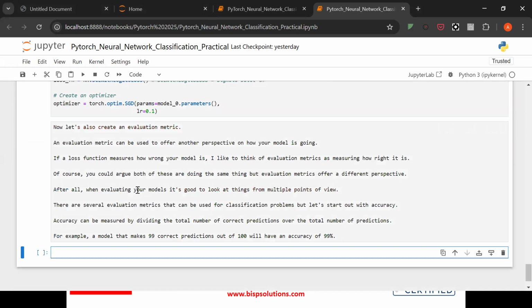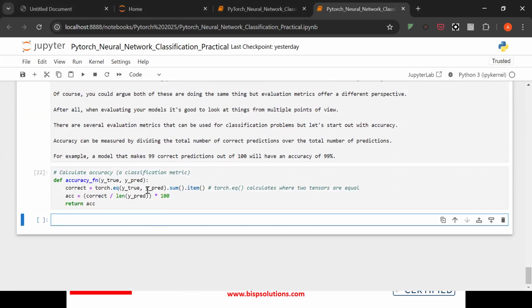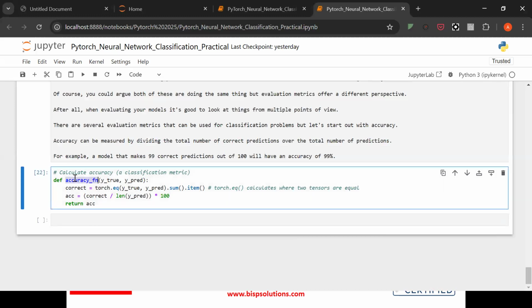Now I am going to calculate accuracy. Look at this, we have created the accuracy function. After that, we will start the training function of the data, which I will explain in our upcoming video.